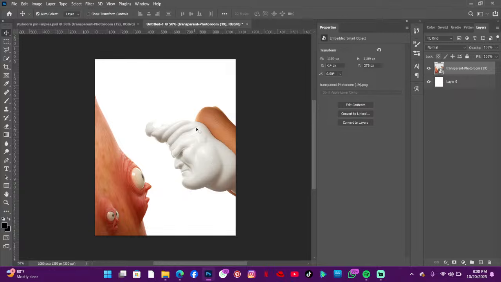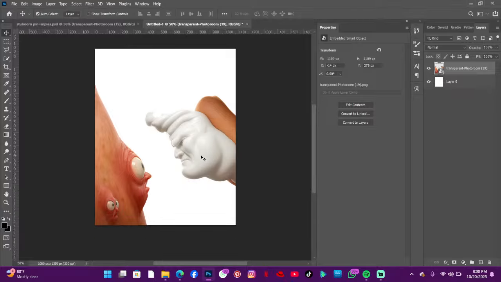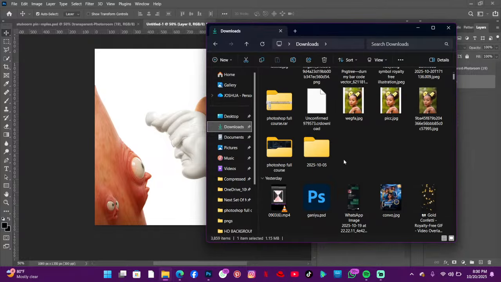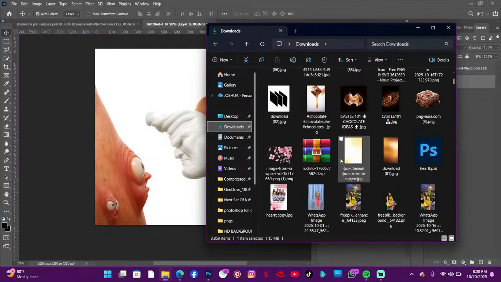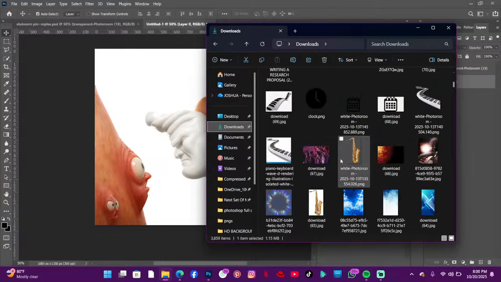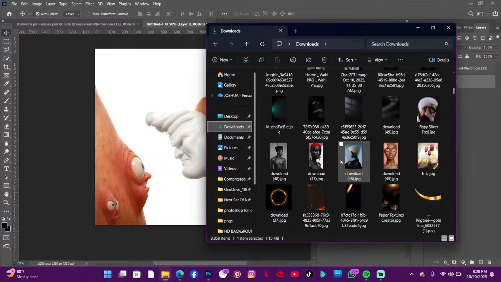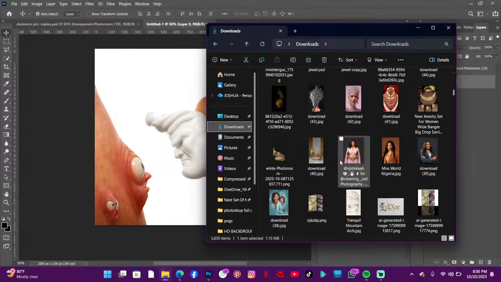So this is like a cream, and this is the pimple. So it's just like an illustration, which is looking very good for design. So yeah. Now let us add our background. I've gotten some backgrounds here. I also have a yellow background that I used before, so I think I can use that one also. I want to use something like a yellow background.